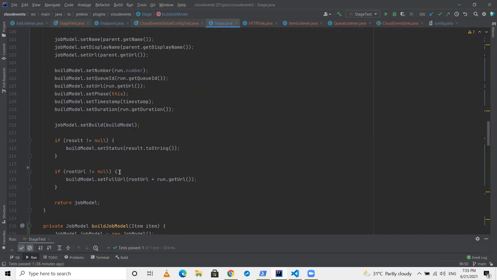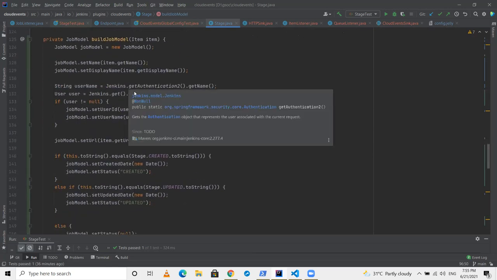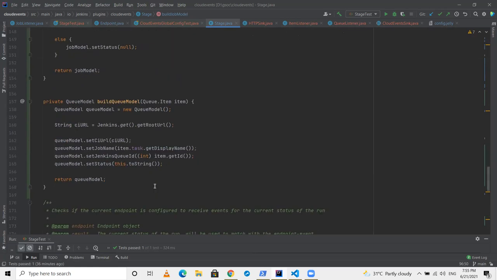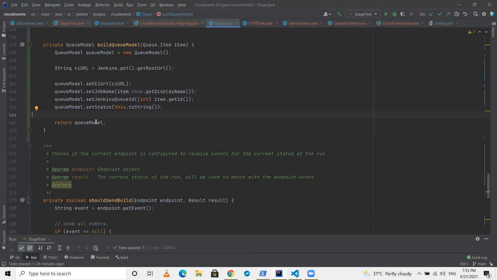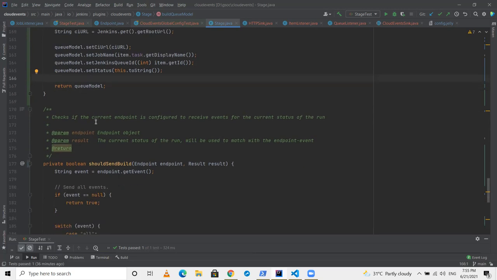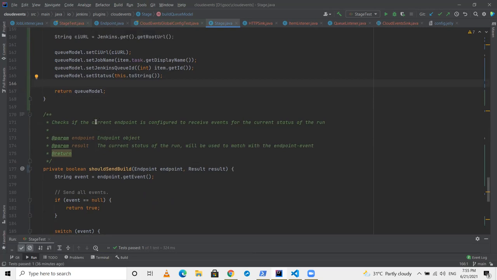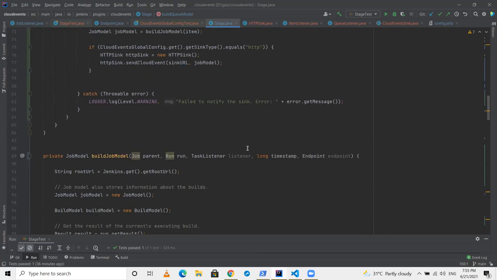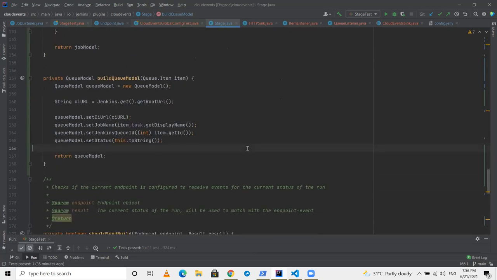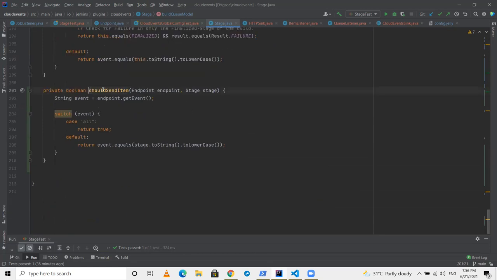And then there are the same methods but with different parameters, because both are sending different things. And then there's the queue model, which is basically building the queue model, and I'm going to be adding more fields to it. So I was thinking that instead of having this single class, maybe I can move into a build stage for queue, a build stage for job, into different enumerations. That way, maybe we can have more flexibility in terms of this particular function. It's not the best function right now. It works, but I think I can make it function in a better way.